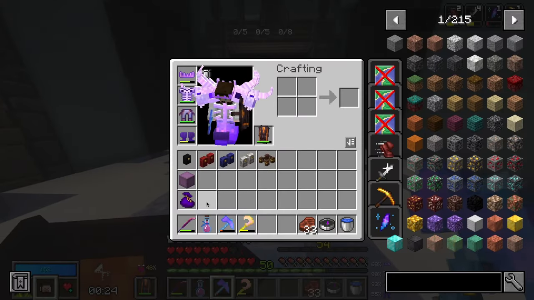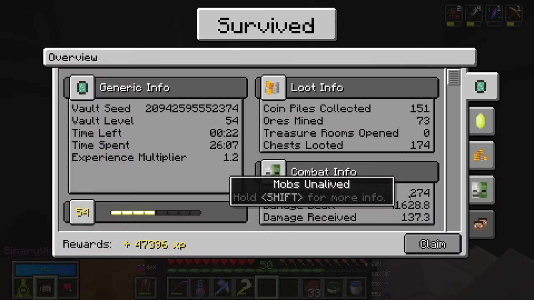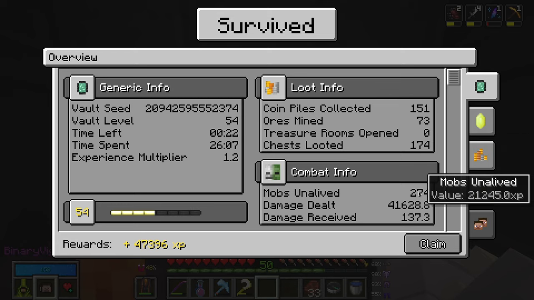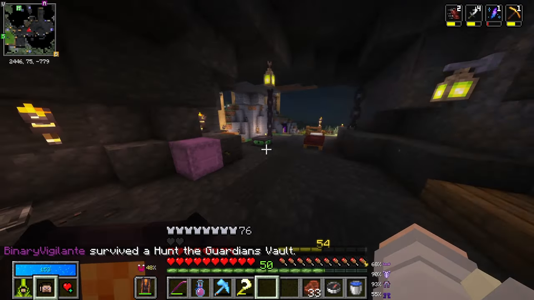That, ladies and gentlemen, was a very, very good vault. So we killed 274 mobs and we looted 174 chests. I feel like that could be a record. I don't know, but that's a lot. And we also got quite a bit of vault XP, because that's halfway through level 54 towards level 55.